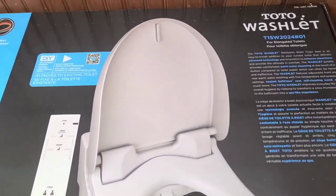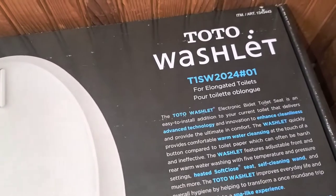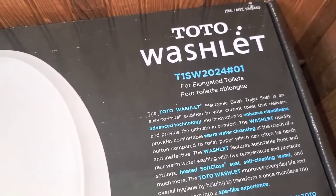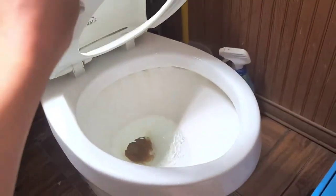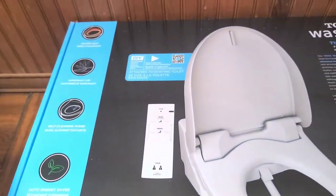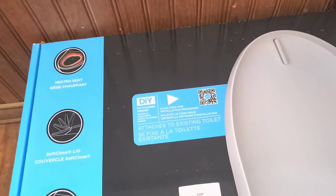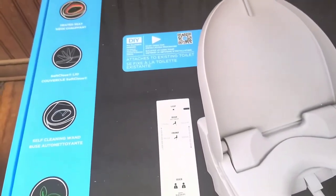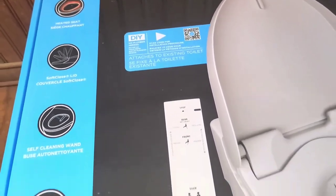Alright, so this is just going to be an installation video for this Toto Washlet T1SW2024 number 01 for elongated toilets. Our toilet isn't elongated, I don't think, so we'll see how it goes. But anyways, I got this from Costco because it was on sale, and we're going to see. This bathroom usually gets cold down here, so hopefully the heated seat will be nice.